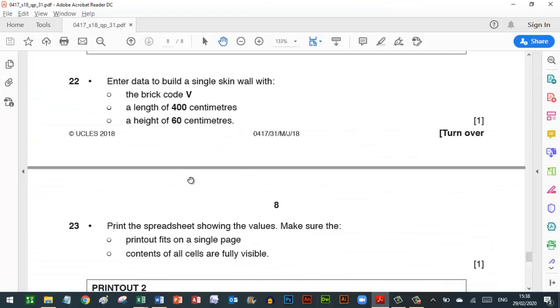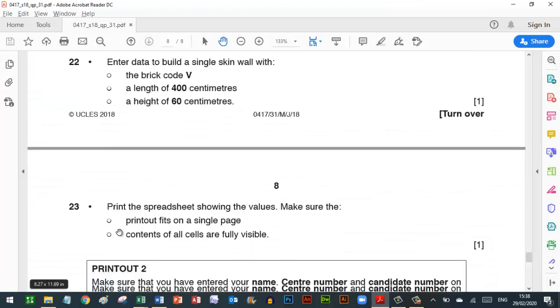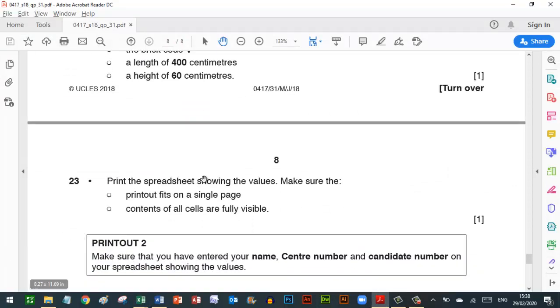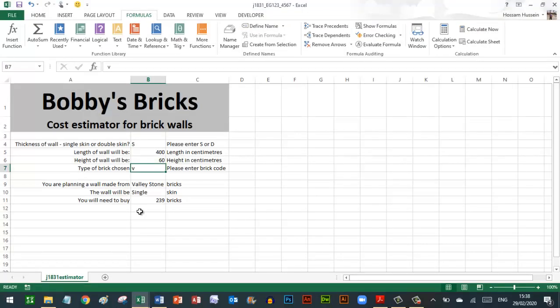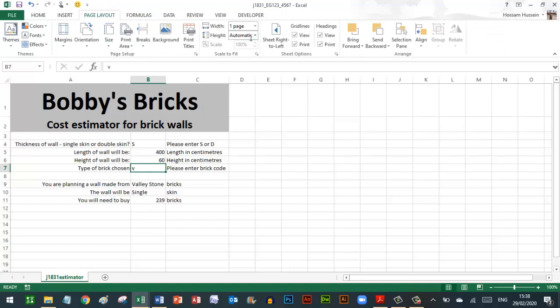Print the spreadsheet showing the values. Make sure the printout fits on a single page. Contents of all cells are fully visible. So make sure that page layout is one page wide to fit on a single page wide.